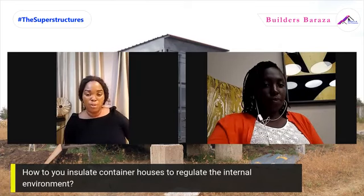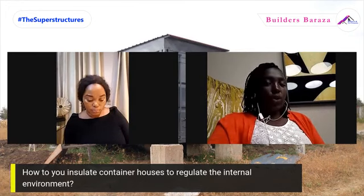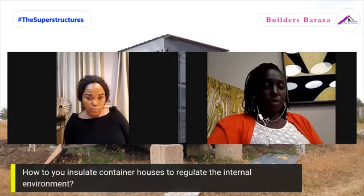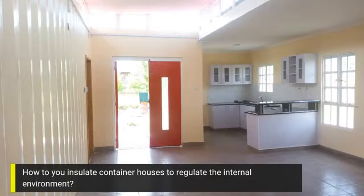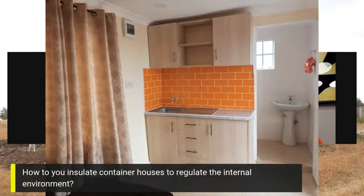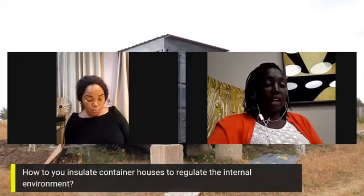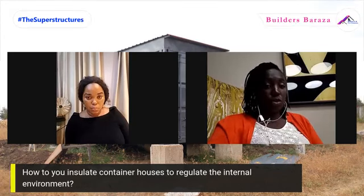Grace, what is on the floor when somebody buys a container? What's on the floor of the container? What material is it? Is it still metallic? No, all containers come with wooden floor, and it depends. You'll find others with bamboo wooden floor, and you'll have others with MDF wooden floor, but all floors on a container are treated. So when you're converting your unit, you can decide to enhance. You can decide to do tiling, laminates, or polish the original container floor, or any other kind of flooring that you prefer. But the container comes with its own original floor, which is wooden.